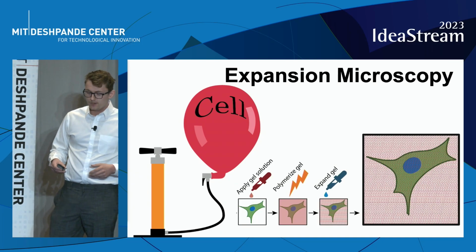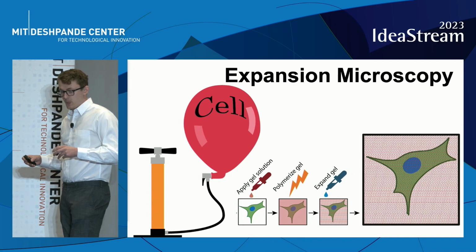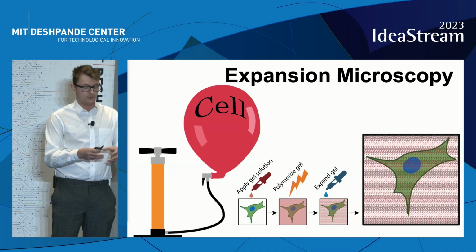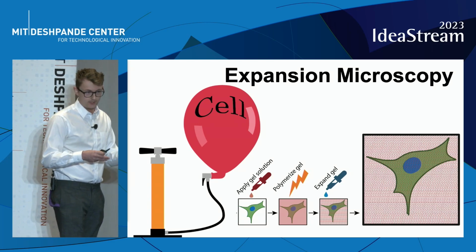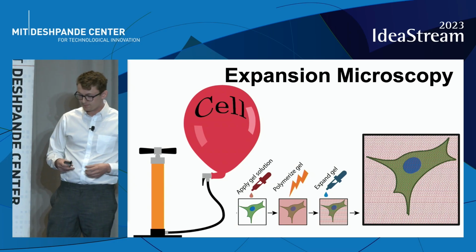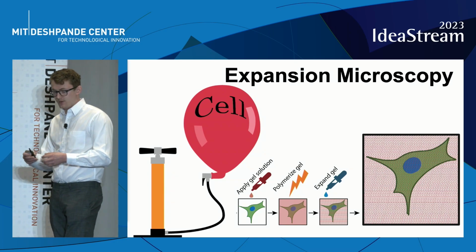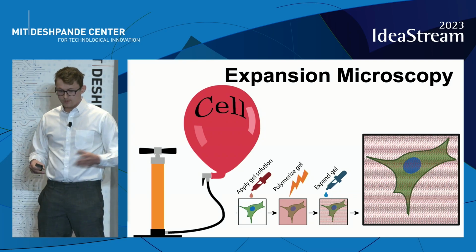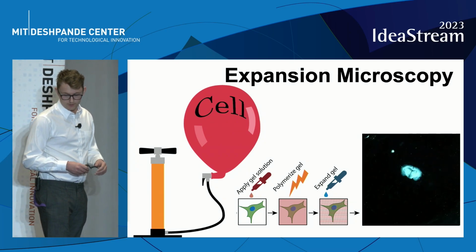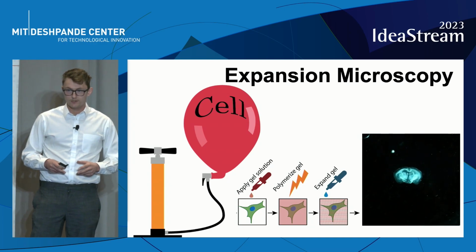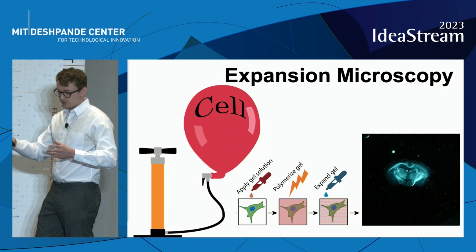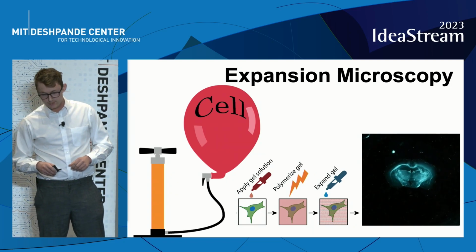And we could do something sort of similar in cells by taking them and applying a hydrogel solution and polymerizing that solution on the cells to effectively embed the cells in a polymer matrix, which we can then expand. And by virtue of that expansion, we can get a larger cell that, just like the word on our balloon, is sort of easier to image. And we can take a look at what this looks like on a slice of mouse brain tissue. And you can see as it physically gets larger, you can start to pick apart some of those smaller details.